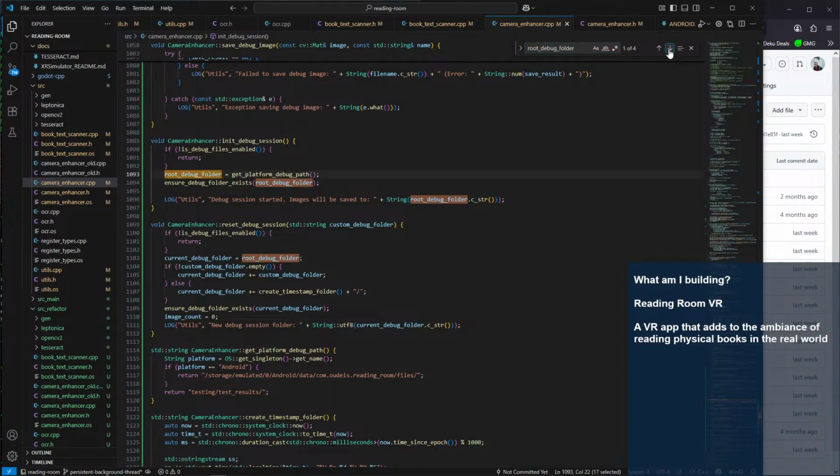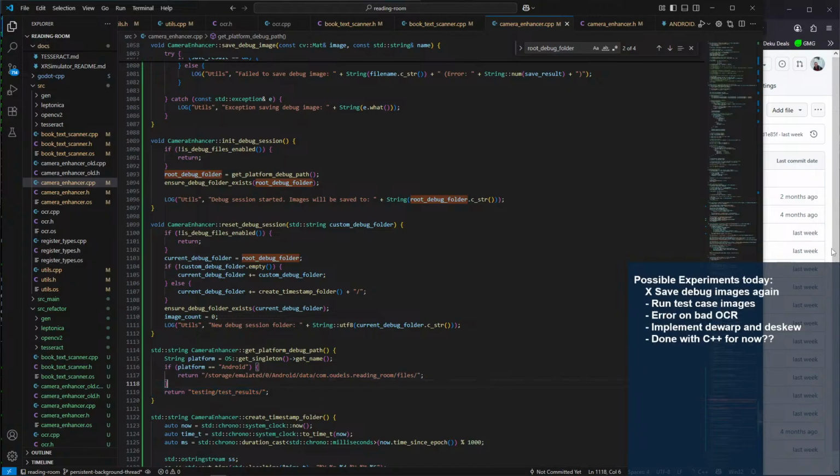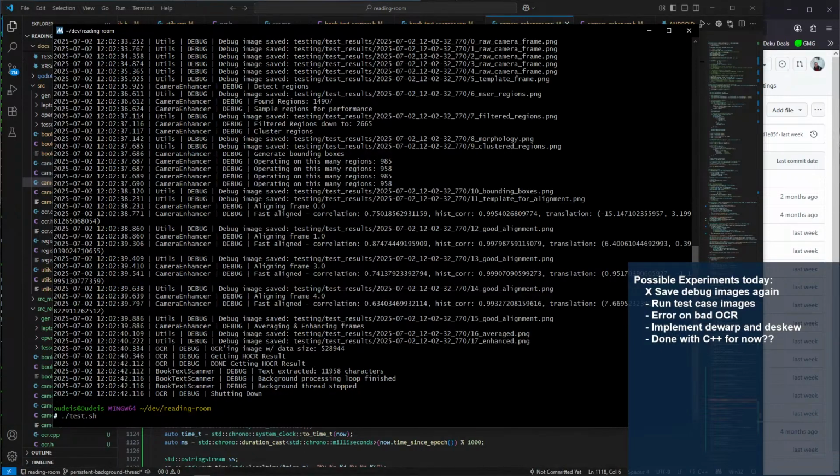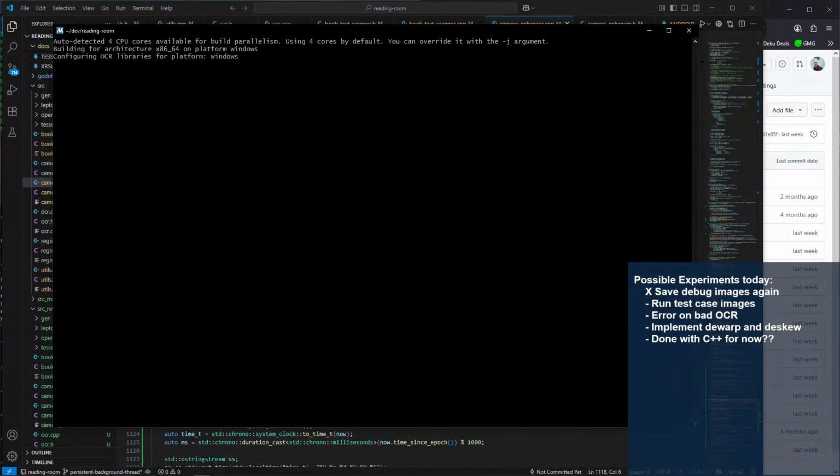Our root always has a slash at the end. All right, this should work. And this should be the last bit for this wave of effort.